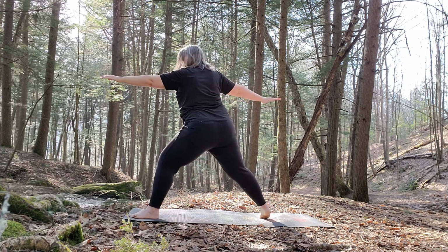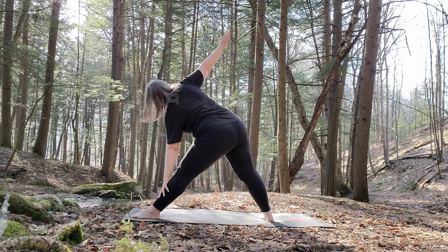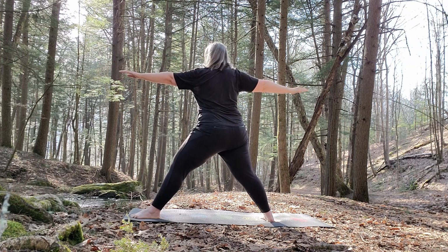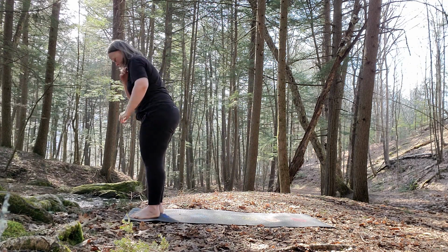Straightening the front leg and maybe stepping your feet a little closer, and then cantilever your hips over so that your left fingertips are on your left leg, and then your right arm is towards the sky, if that is available to you. Otherwise, you can place your hand on your hip. Coming up, inhale, stepping back up to the top of your mat.